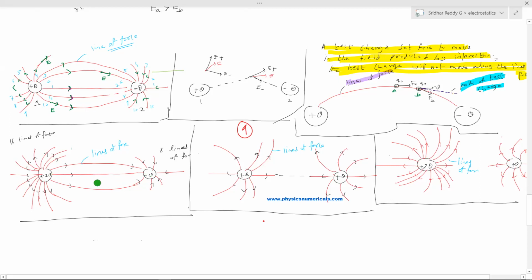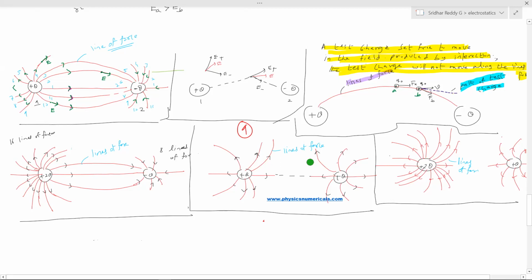When you're drawing lines of force, you have to keep in mind the lines of force will be directed along the resultant E bar. If you draw a tangent on the lines of force, it should give the resultant E bar. Keeping that in mind, that will be produced here. If two like charges, okay. If they're unlike charges, the lines of force will be in this direction. Repulsive force. Got the idea? So try to look at these lines of force for unlike charges.